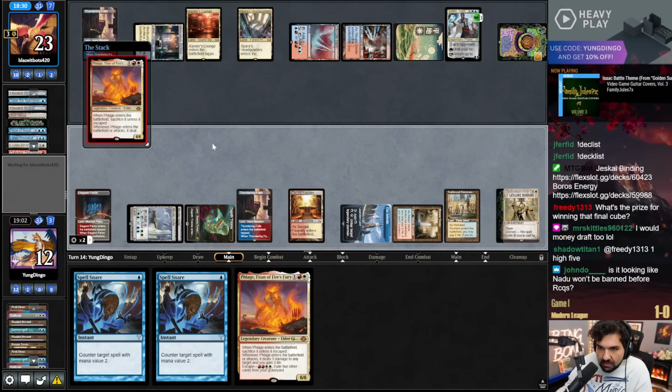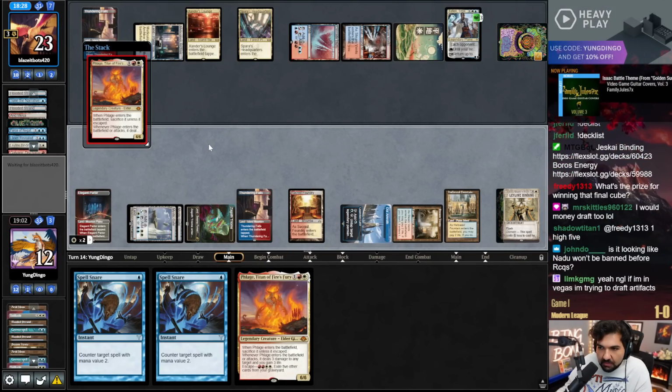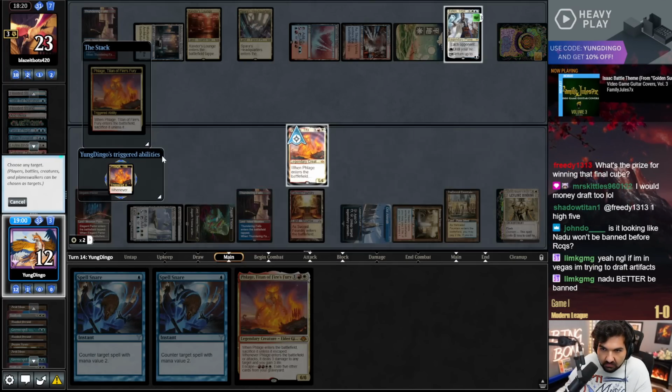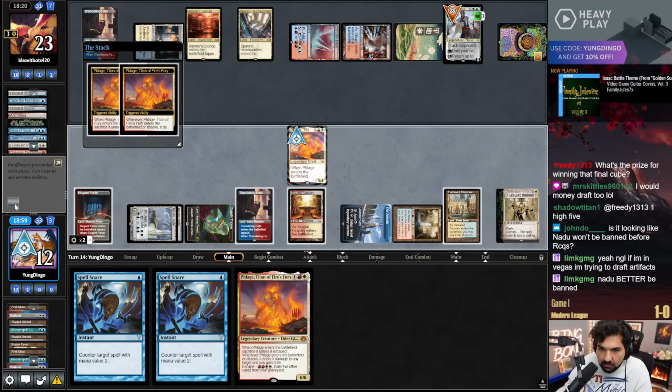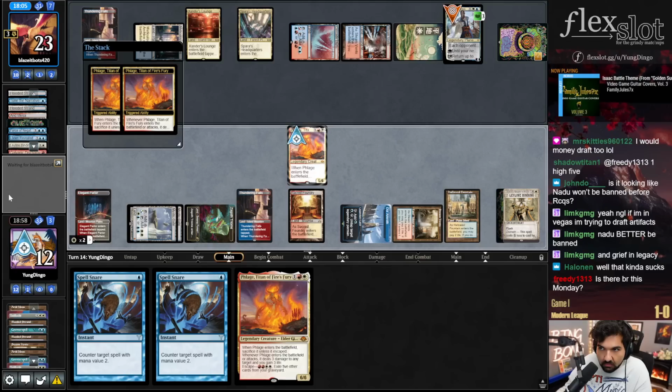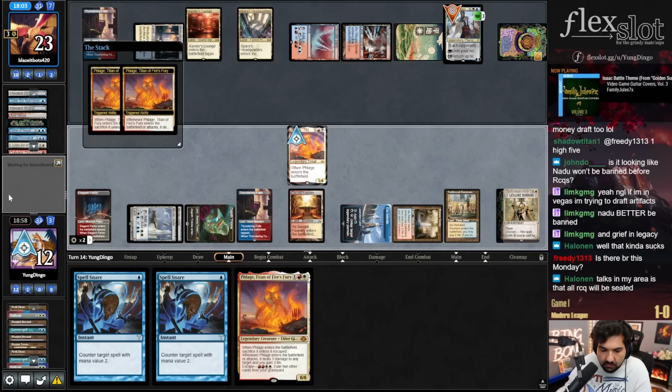I don't know. If Nadu's not banned on Monday, then it looks like it's probably going to be legal for the RCQs. Which is like, why? Why? Why would you do this, Wizards? Why, Wizards? Do you hate me? Do you hate Modern? Do you wish to see the world burn, Wizards?